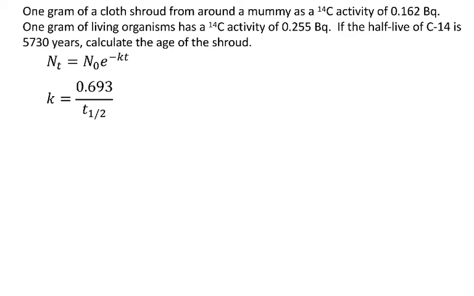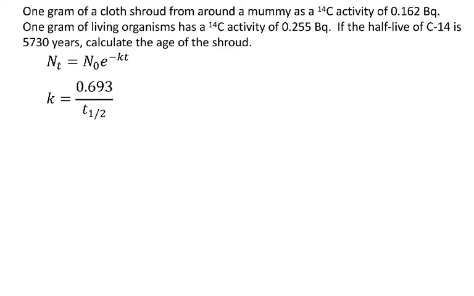All right, so this one is very similar to the last problem. They're just specifying the amounts of the carbon-14 a little bit differently. Instead of giving me the percentage of carbon-14 that remains, they're giving me the actual activity. And so here's the activity of the object, of the old object. This is the activity of a living organism. So this is my N0. This is my NT. And if you notice, when they talk about the activity, they're specifying that we're looking at 1 gram of this cloth, and we're comparing that to 1 gram of a living organism.